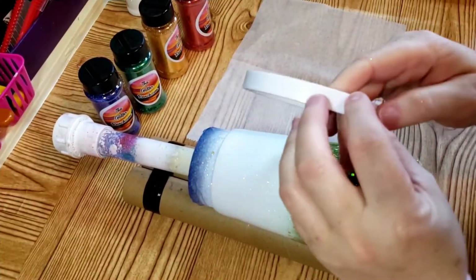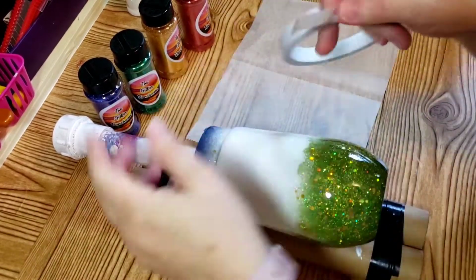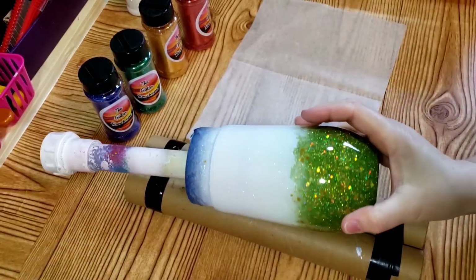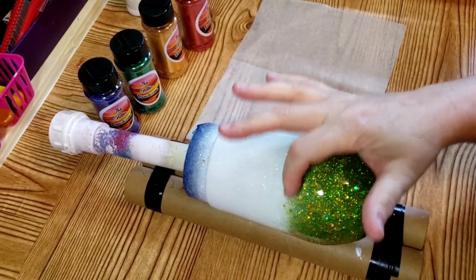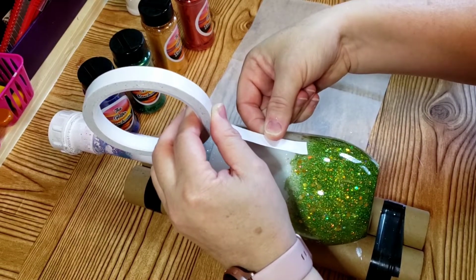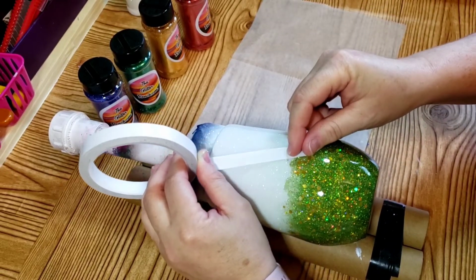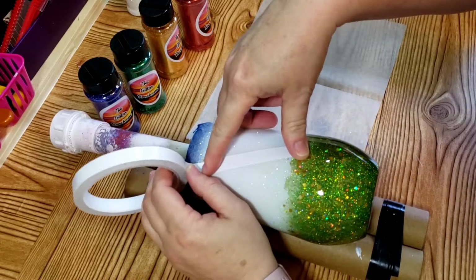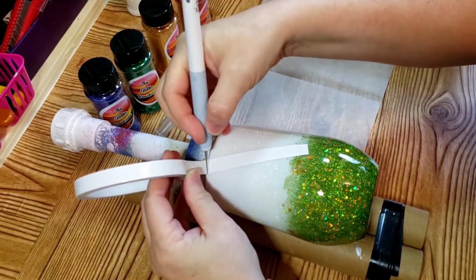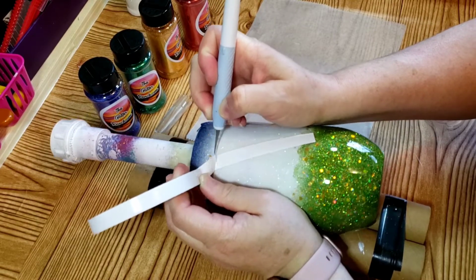I have my double-sided tape. I'll have it listed below, eight in a pack. So I am going to start in this area right here, because I kind of had a little accident. So I am going to put this on here, and I'm going to do it at an angle, okay? And then we're going to take our craft knife and cut it right at the top here.